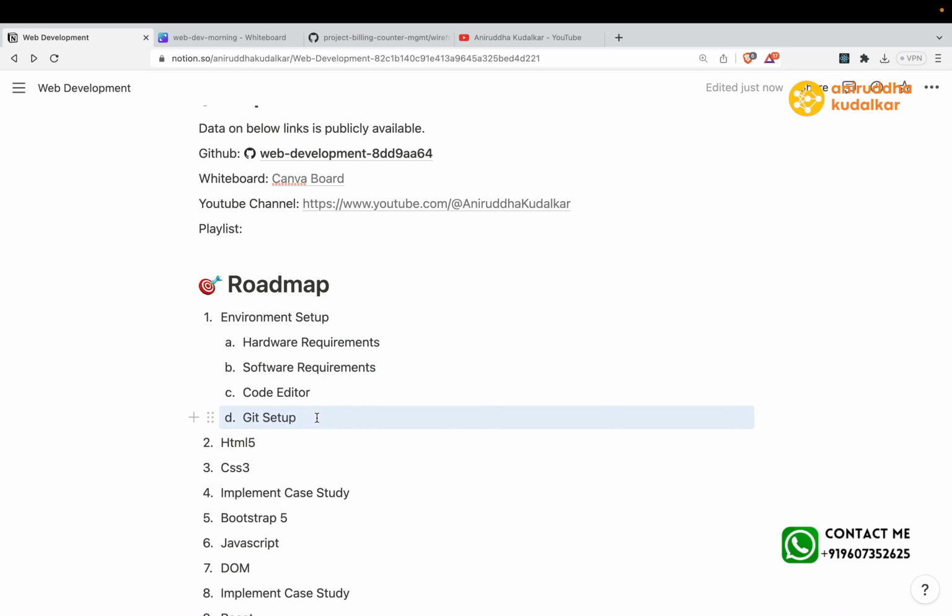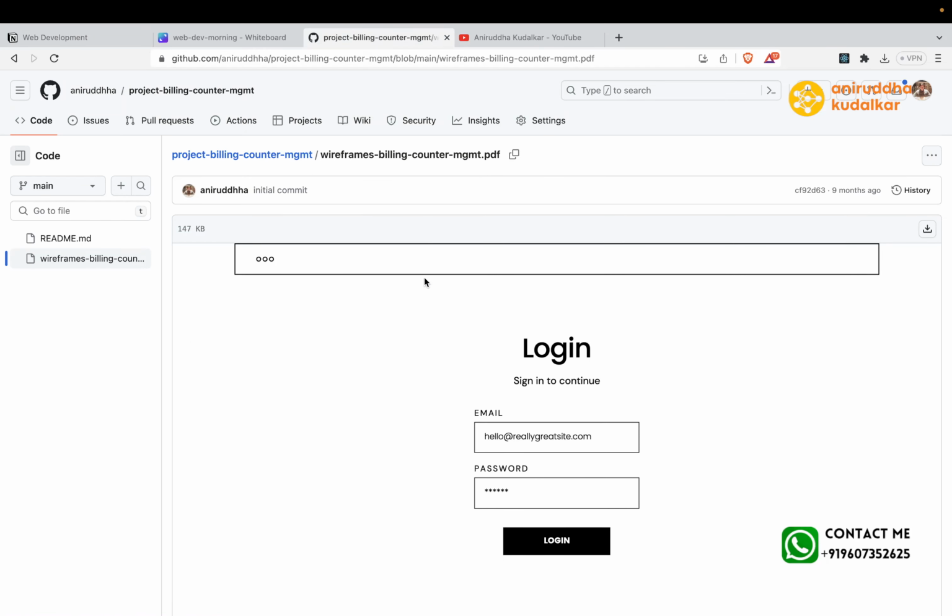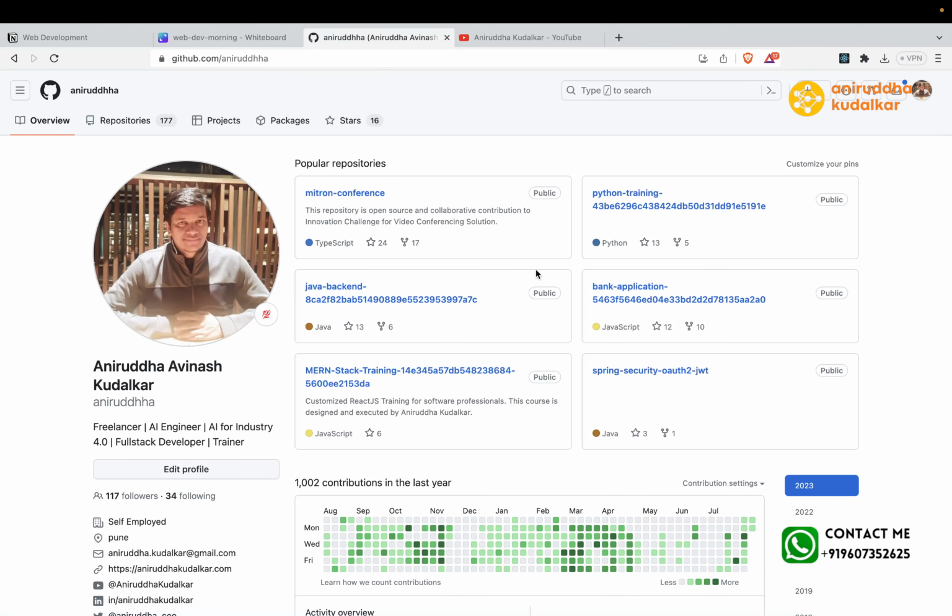On your local machine, we are going to set up Git. You can also create your Git repositories and push your code to Git the way I am pushing right now.